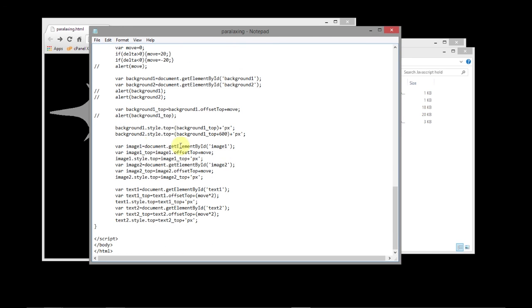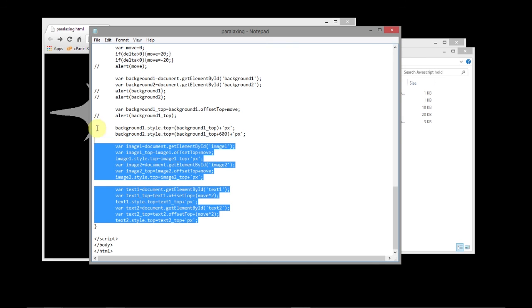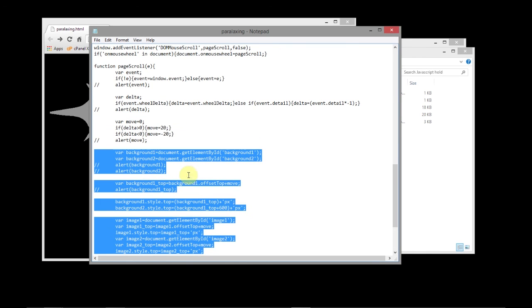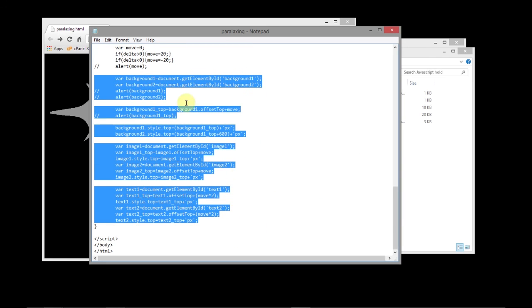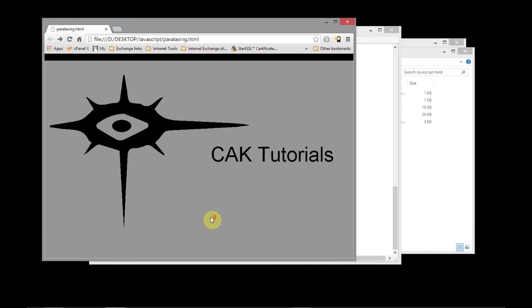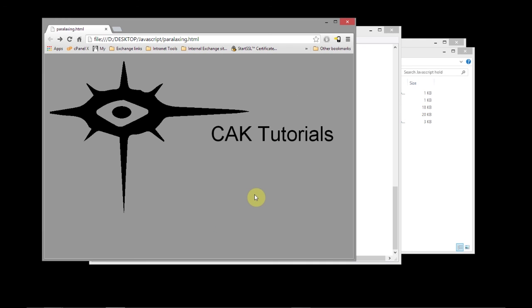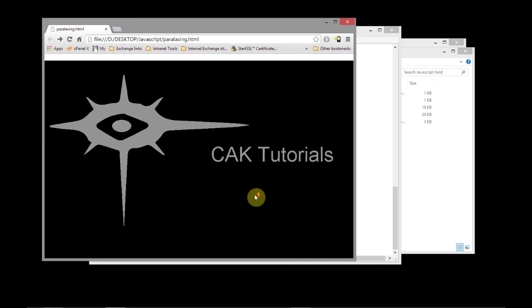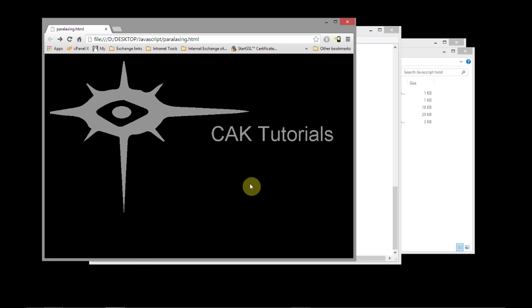There's a lot of different ways that we can do this, and we can also start grouping things and making objects, or groupings of elements. Obviously a lot of different ways that we can start using this to create some really interesting effects. But on this tutorial, I'm just doing the very basics so that you have an understanding of how to get started with parallax scrolling.